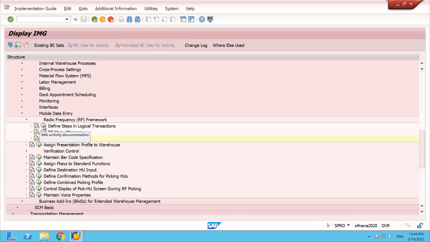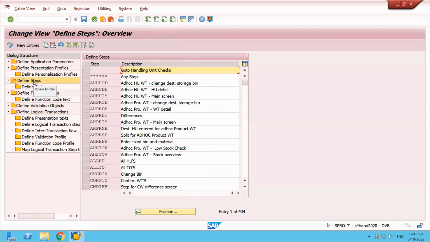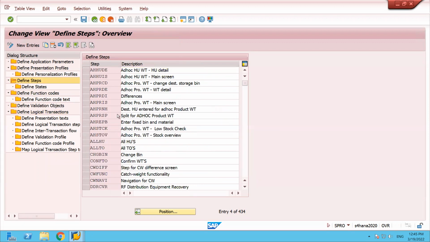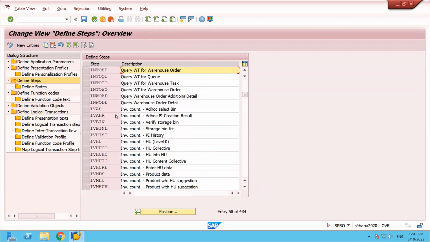There fields will be available. I guess I forgot. Here we can see the fields and all. Logical transactions, validation process, function code, the steps. Somewhere in these things we can see the field. I am not that handy with this, but we can maintain that.